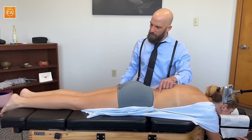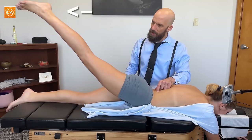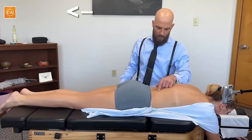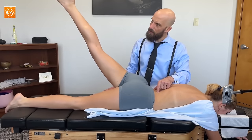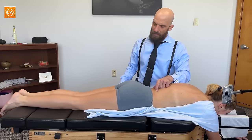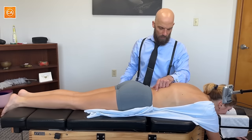All right, let's do this again. Go and lift your right leg up as high as it can go. It's very good. Down. Okay, left. Down. Left leg went a little bit higher. Which one was easier to you, or which one felt restricted? Or same? The left one felt easier, which is surprising to me.